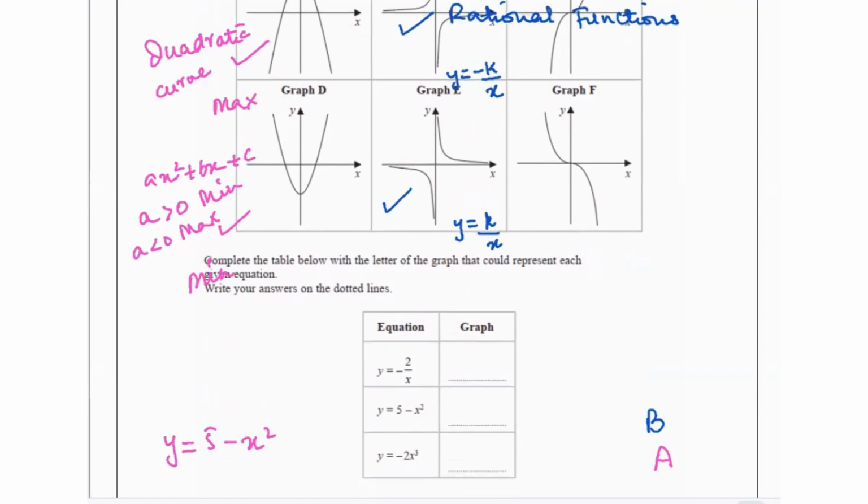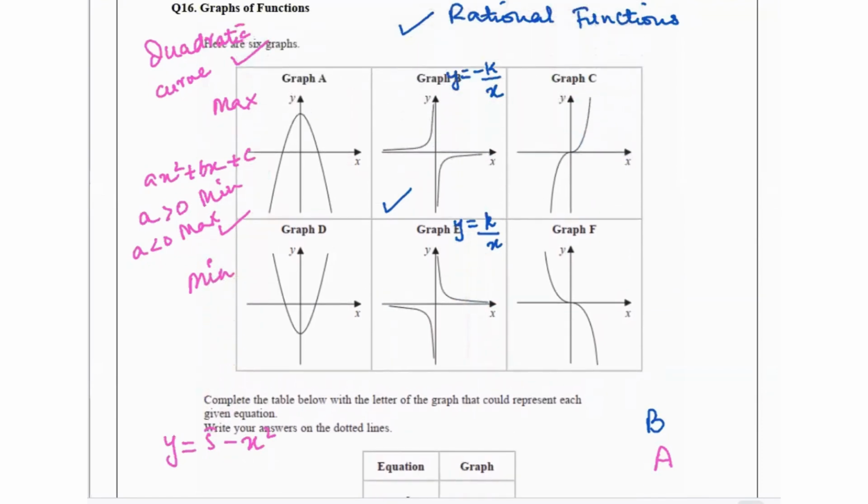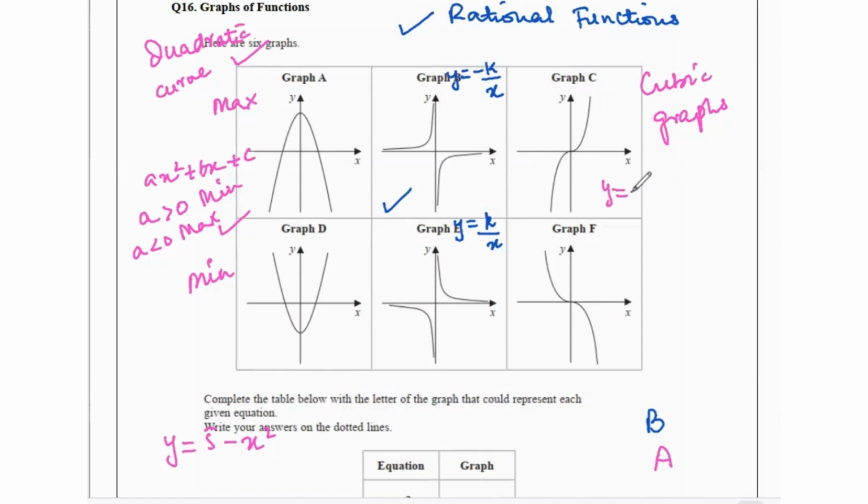And then lastly, y equals negative 2x cubed. Obviously, that's going to be from graph C or F. Now, these are your cubic graphs. So it's negative. This one is positive because once again, same concept as we did for the rational one. X and y are positive together and x and y are negative together. So this is y equals positive x cubed. When x is negative, y is positive, or when x is positive, y is negative, that means it's negative x cubed. Whereas the third graph is going to be F.